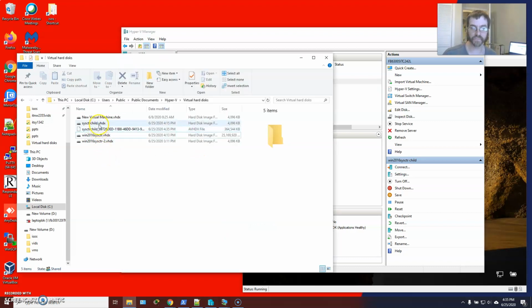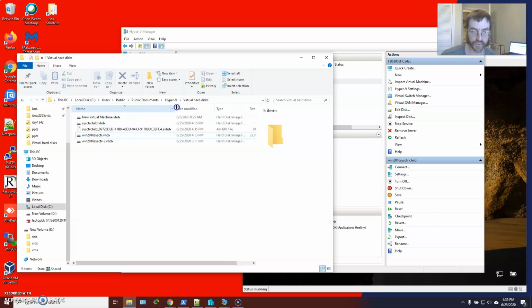Notice I've got this 4 meg VHDX drive and this 300 or 400 meg almost much longer file name. This is essentially that snapshot, or that snapshot relative to the VHDX.